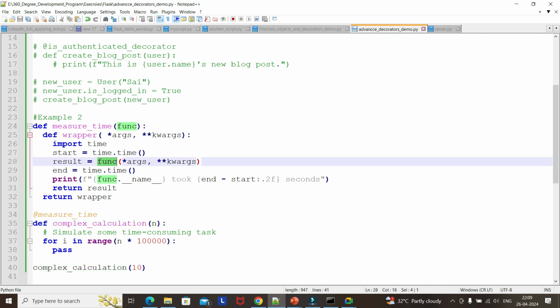We have already seen this attribute notation. Then the end time minus start time is formatted with .2f so it will display only seconds.